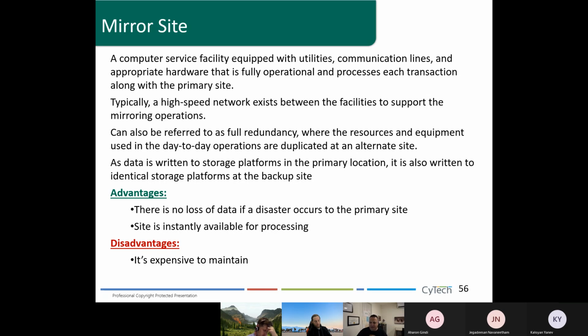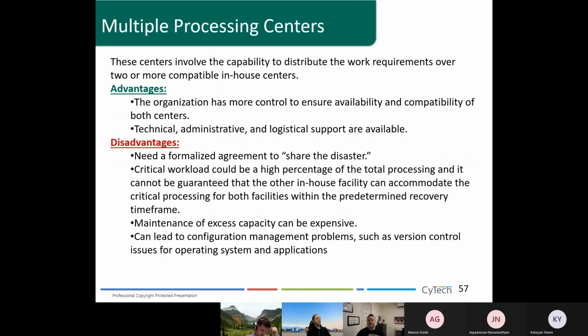Okay, thank you. So again, a mirror site is the most expensive one, but it's seconds or milliseconds to go back online. From here on, we have different options. Multiple processing centers means that we have distributed processing centers, distributed data centers, the way we talked about them yesterday. This gives us the ability to not be reliant on just one processing center, just one data center. So here you have multiple sites, and if one of them goes down, you're not losing your entire data processing and information processing capability.